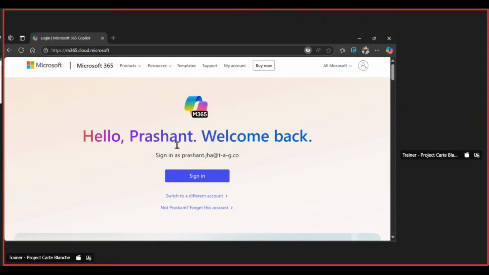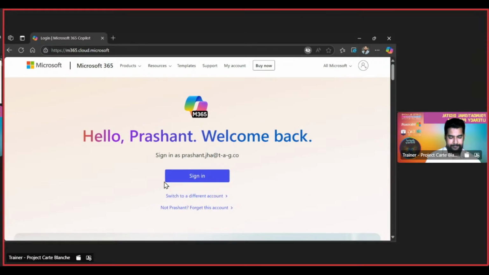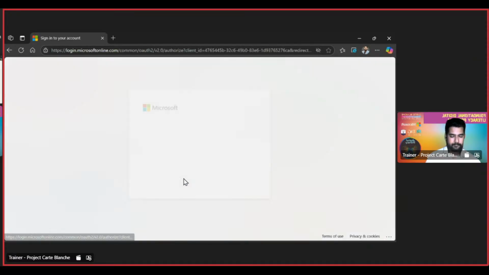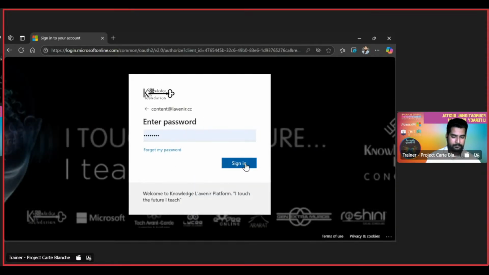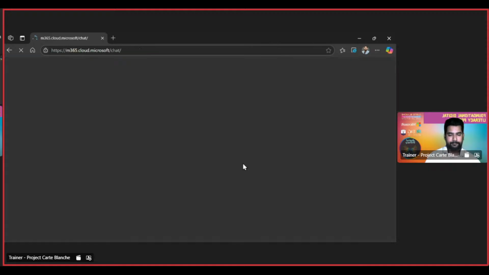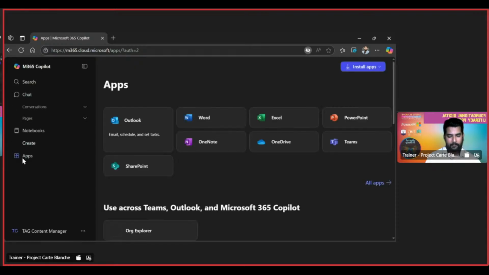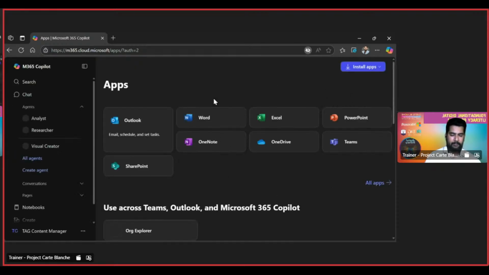Okay, I have shared my screen, and in this, I'm just going to sign in with the account. So I have almost all the applications which are required for me to go through it.